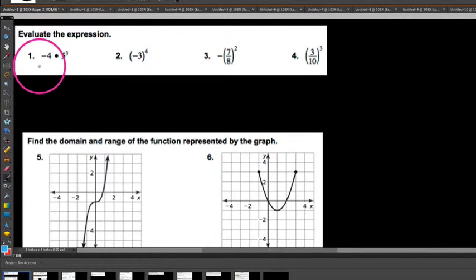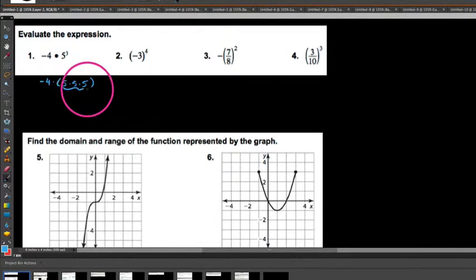And so looking at, say, number one, and I guess through all four here, we want to just pay attention to order of operations. So just recalling that, an expression like this, negative 4 times 5 cubed, we want to go ahead and take 5 and cube it first, and just remembering that when we talk about 5 cubed, what we're really saying is 5 times itself 3 times.